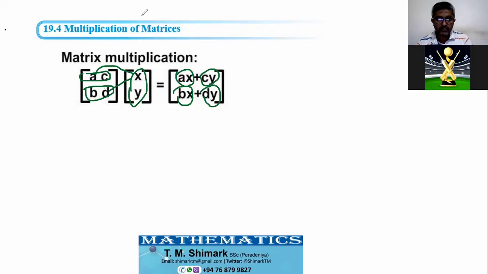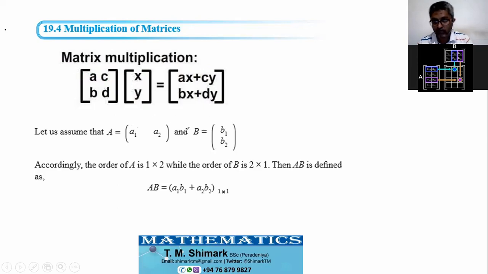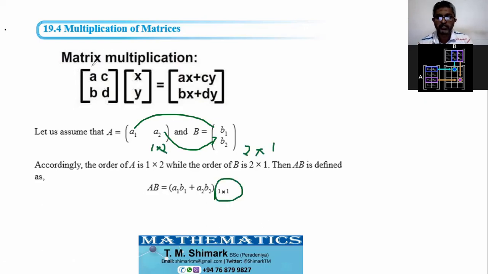Now the example we'll see like this also. If we have these two, row and column, multiplying, see, a1 b1 plus a2 b2. This is 2 into 1 and 1 into 2 matrices multiplied. It will come as a 1 into 1 matrix. Always start with rows, and you have to multiply on the other side with columns. That's the important thing you have to remember.